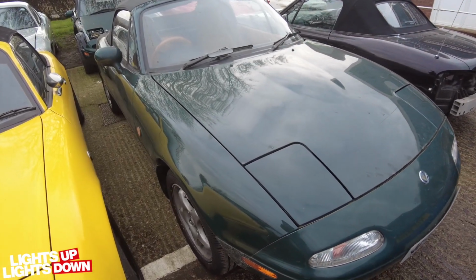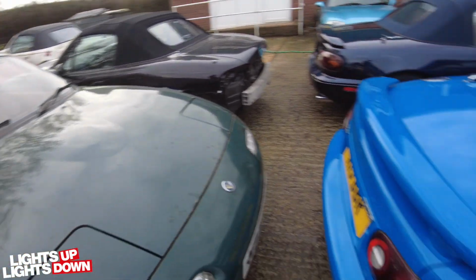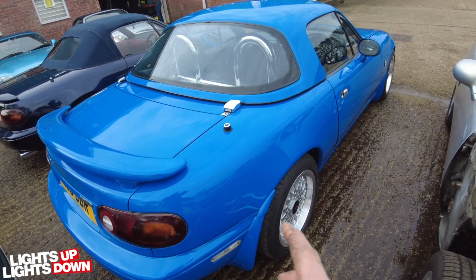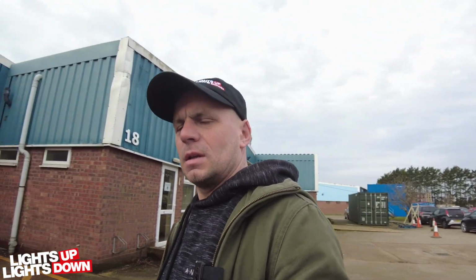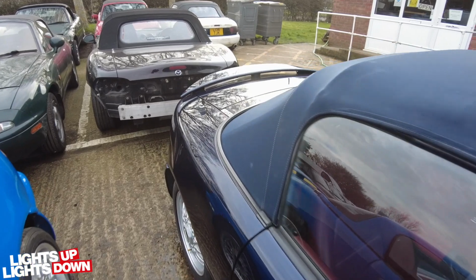that was our full service, MOT and a few other little bits and pieces. We had Mike's car back in. Turns out that there was a bit of an ongoing issue with that, so we've rectified that. He brought it in for some other bits and pieces as well. That's going out as well. So our limited.